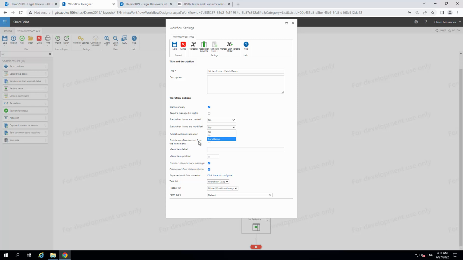You can also extend this functionality, for example, if the manager approves it, only then extract the fields. So this is a demo which will help you extend your existing functionality. And I assume all of you will have form-based PDFs in your organization and you want to extract data from them.